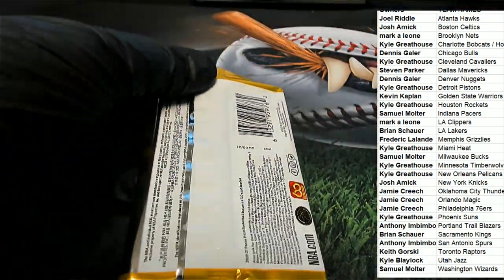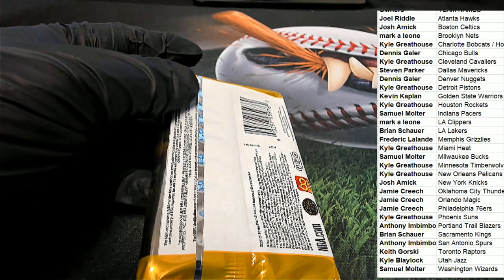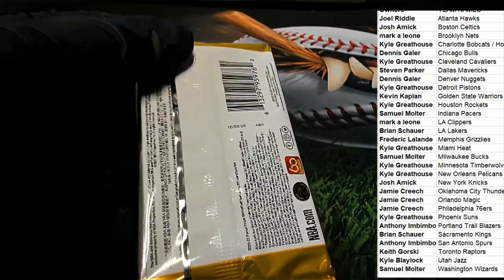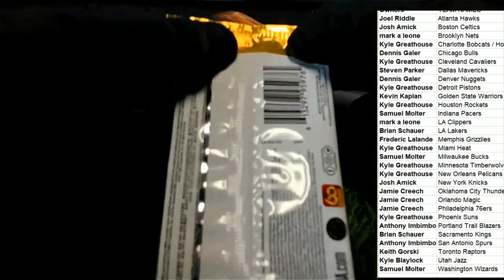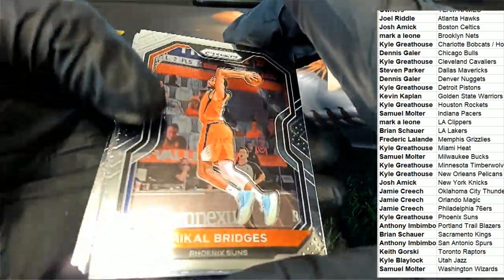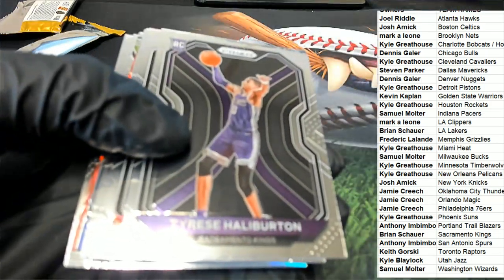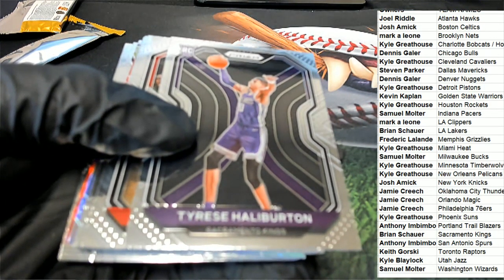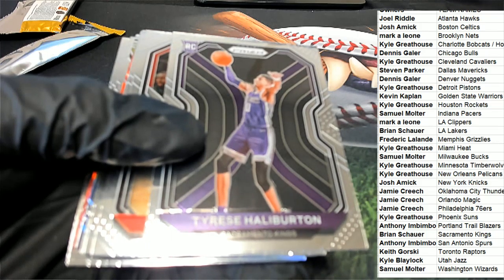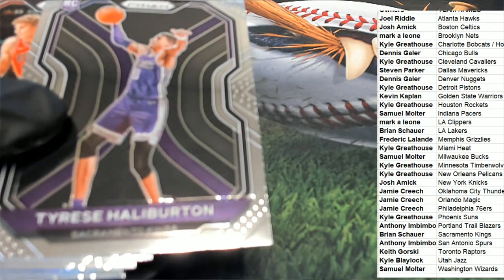All right, here we go. Let's pull down a big hit in Prizm. They are certainly out here to pull in Prizm. All right, we got a Phoenix Suns Bridges, and there is the Sacramento Kings rookie. Ho! Nice, Sacramento Kings. Halliburton.